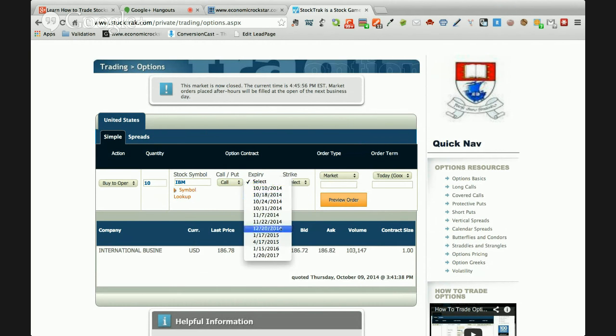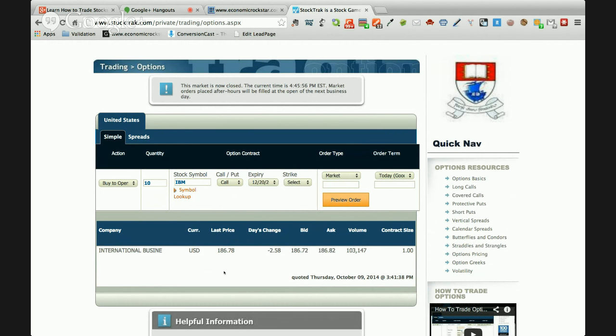my expiry. I'm just going to go into, say, maybe December. I'll go December 20th of December 2014. And I will select a price that's close enough to this. The strike prices will not meet every 1 cent difference. They'll only go up in approximately multiples of $5 or $2.50, depending on the price level. So I'm going to choose $185 for my strike price. I'll mention some of these soon so that we'll have an idea as to why they're actually there. But at the moment, I'm just going to stick with my $185, which is fairly similar to the current price of $186.78.